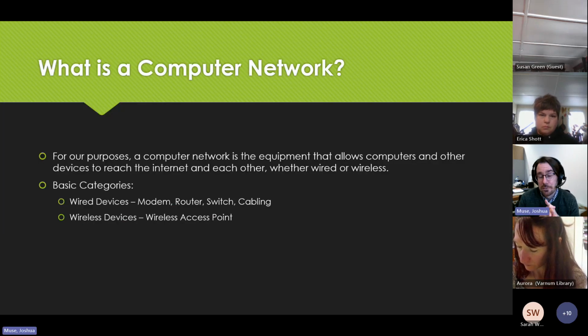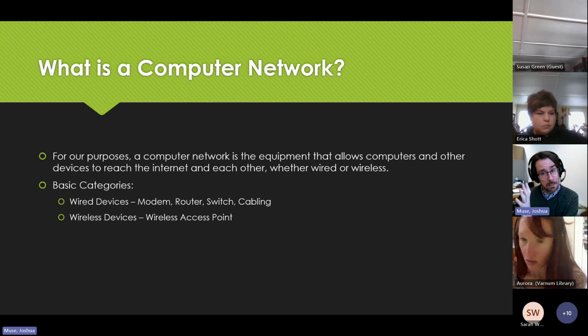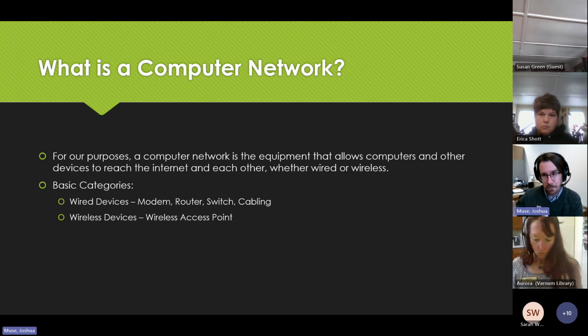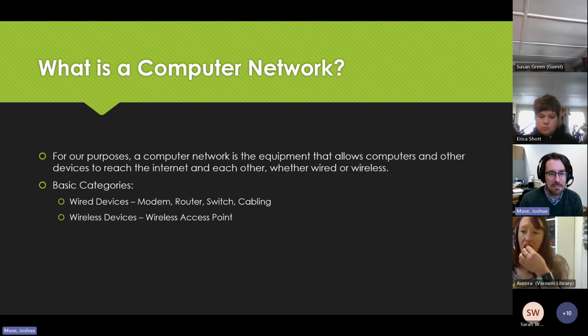Okay, first off, for what we're talking about today, and again, I just want to emphasize this is basics of computer networking. It's certainly possible that your knowledge may outstrip what we're talking about today, and I'm happy to answer questions that you might have that are not things we're talking about, but I just wanted to give people sort of a ballpark for what we'll be talking about.